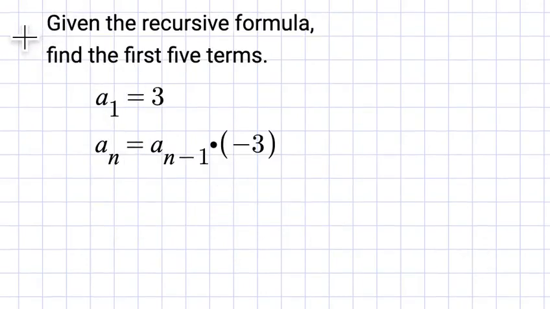Here's an example of a recursive formula for a geometric sequence. All right, the first term is 3, so the sequence starts with the number 3. And then to get the term we want, we take the term right before the one we want and multiply by negative 3. So we're going to repeatedly multiply by negative 3 to create the sequence. So we start with the number 3 because they told us what the first term is, and then we're going to multiply by negative 3. Negative times negative is positive, so notice when we're multiplying by a negative number, the sign keeps switching.